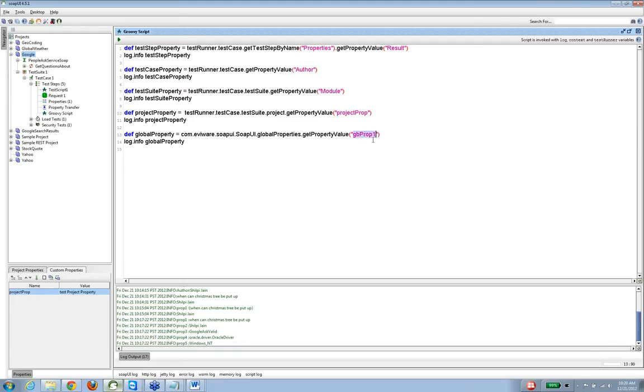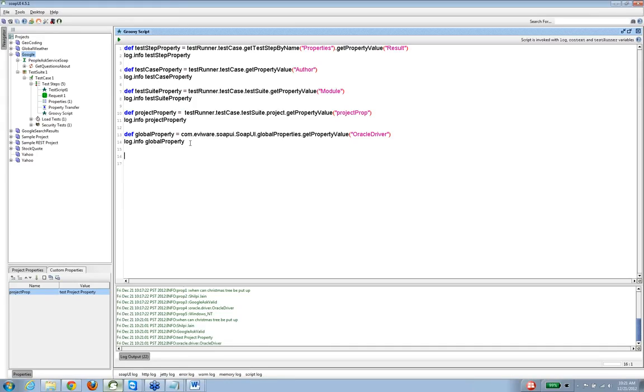And the global property, you can write this one, or Oracle driver also you can write. So the same thing which we are accessing using test runner. If I run this, you can see all these properties coming up. So this is the test property, test case, test suite, project, and global property.